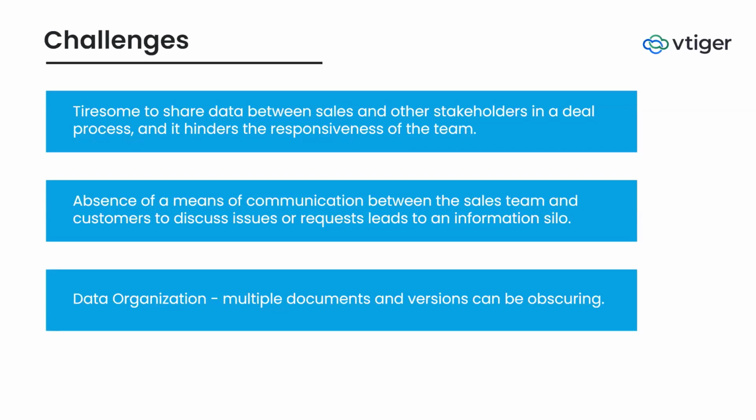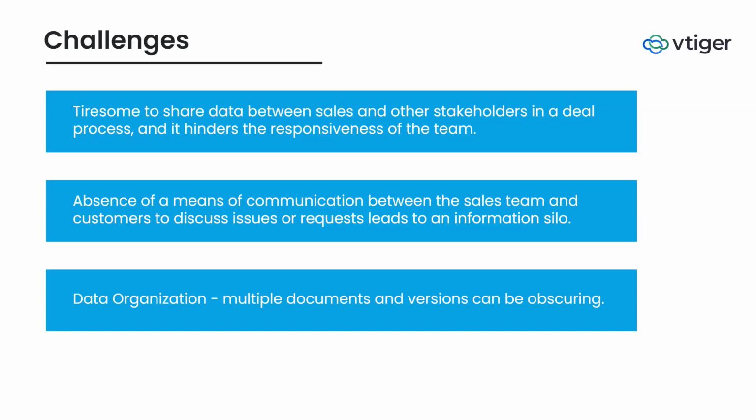There is always some tiring process. Next, the absence of means of communication between the sales team and customers to discuss issues or requests leads to an information silo. Since data is scattered across the CRM or any application that you're using, there is always a silo. Each person is working on their own path, and a lot of requests come in to discuss anything. So a strong communication mode is required.